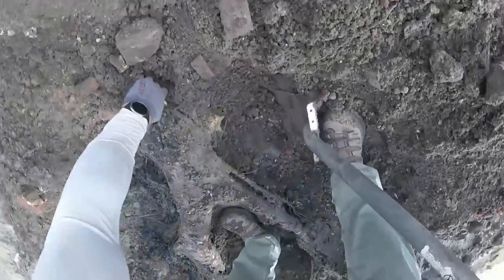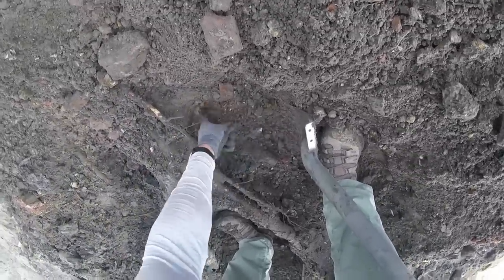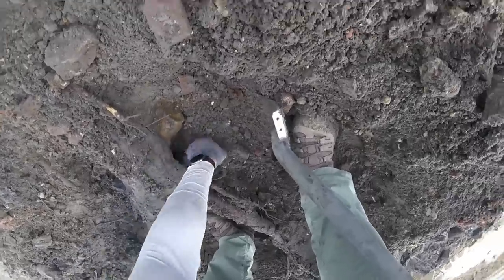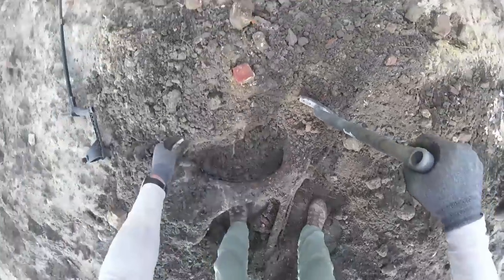You want my shovel? You're skinnier? No, I've got... You know what I've got? I got a root cutter. I won't worry about the roots too much. Just getting around and under it so you get your hand on it. Yeah. And that looks like it's going to be one of those that you've already got. With a little handle. Yeah.